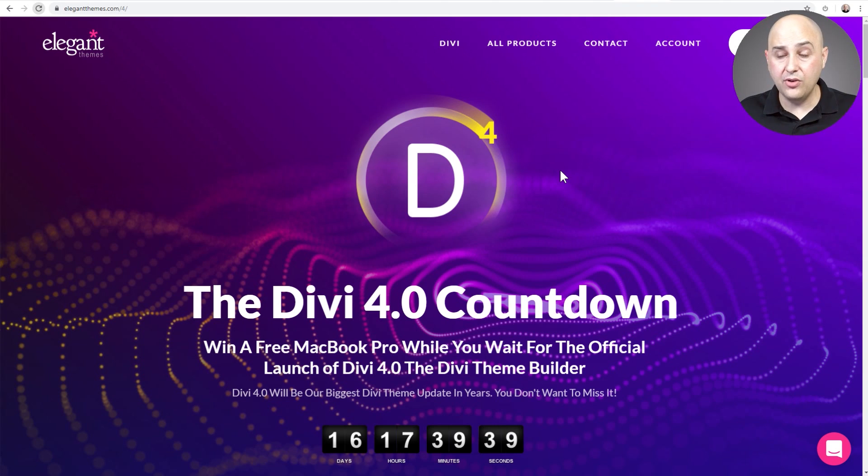Now they're going to release the full package, and you can see the countdown timer right here — it says in about 17 days Divi 4 is supposed to be released. I will defend them a little bit: they had extra work to do to deal with Gutenberg, a lot more than the other builders had to do, and that probably is what slowed them down.